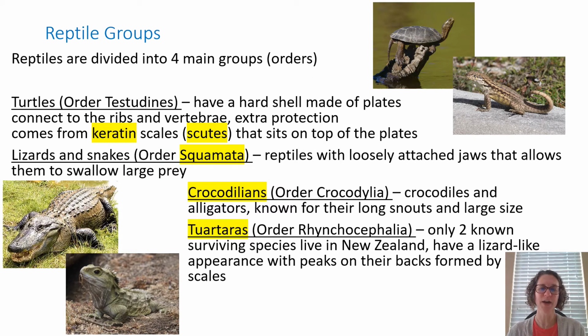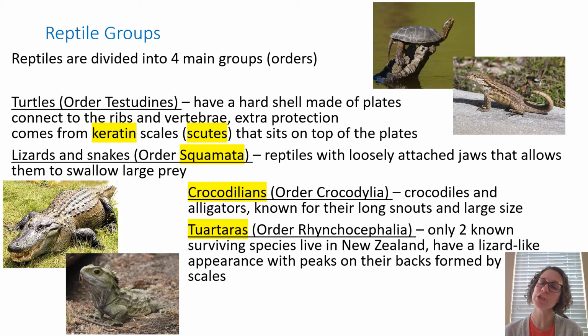Okay, so now the reptile groups. Reptiles are divided into four main groups. Three of them are pretty familiar to us. The fourth one is kind of weird, and we'll talk about that in a minute. But first of all, you have the turtles. And I have a little picture of a turtle up there, and I think he just looks super majestic and proud of himself. So that's why I chose that one.